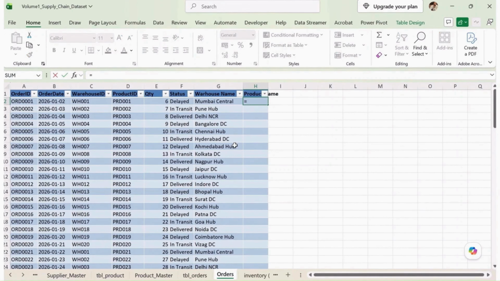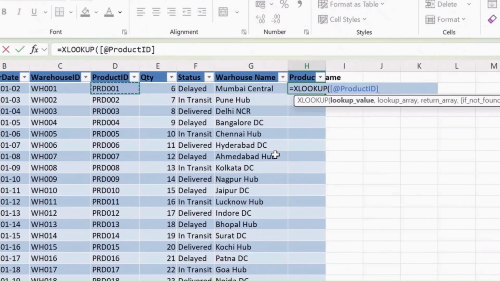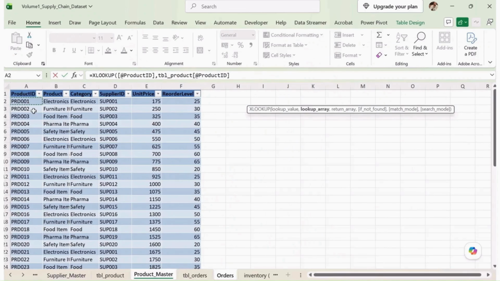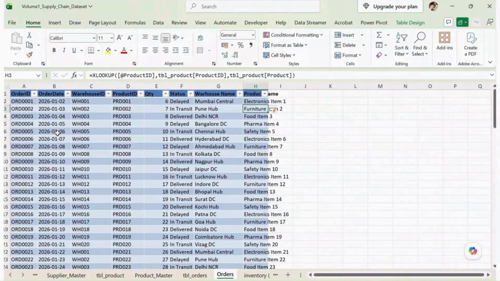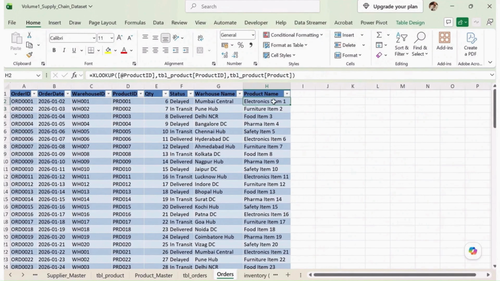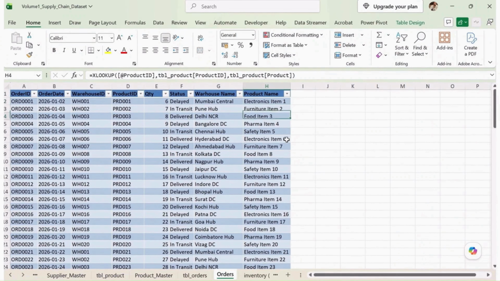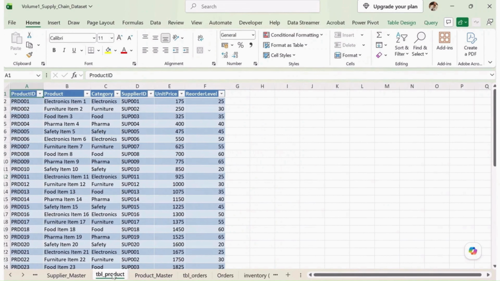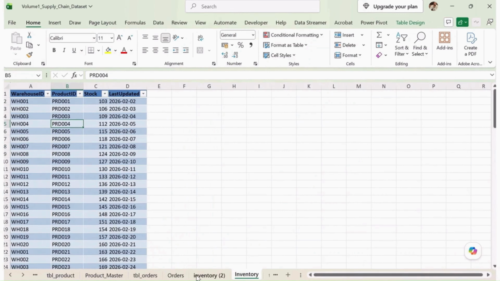Let's say is equal to, cool, and once again let's say XLOOKUP over here, product ID, comma, over here click on this option. This is your product ID. Simply select this, comma, go at the top. You need this, right? This is the product you want. Close this and then hit the enter button over here. Great. You see the result over here, electronics item, so on and so forth, right? And you can see the values we are seeing, item 1, item 2, those we are referring from a different table altogether. So that's what we are getting, the different value.